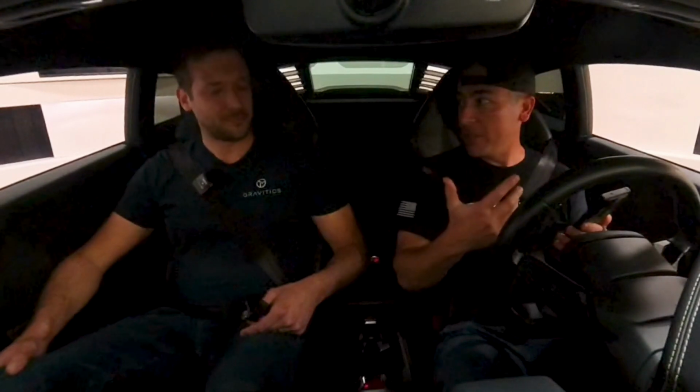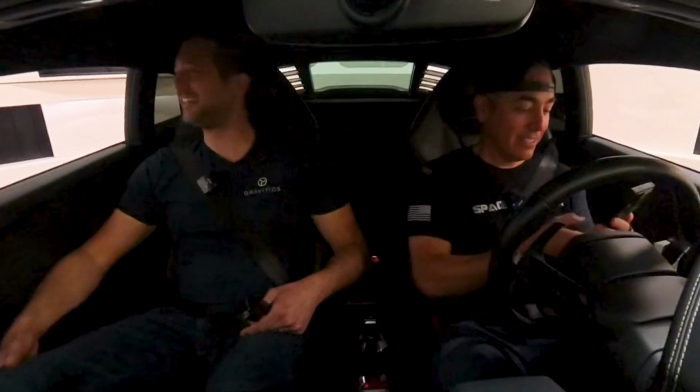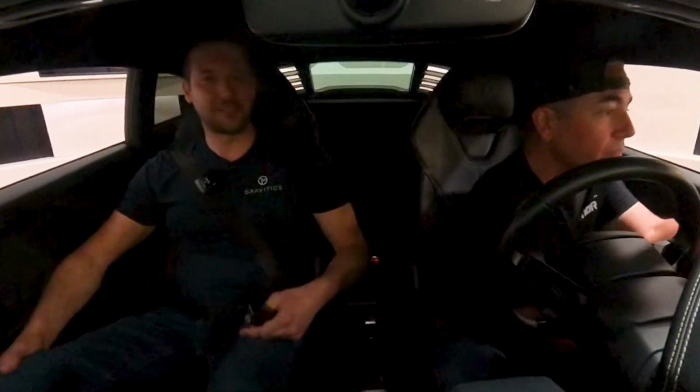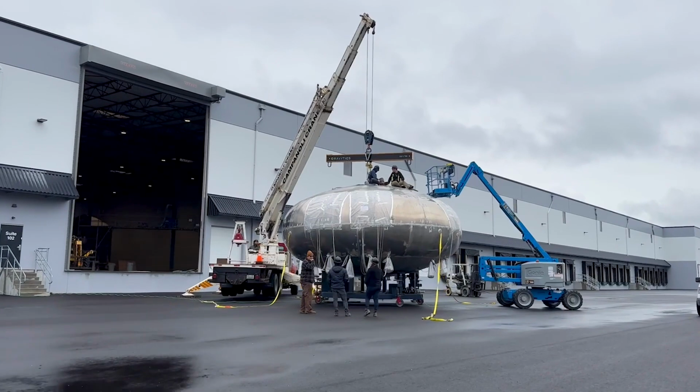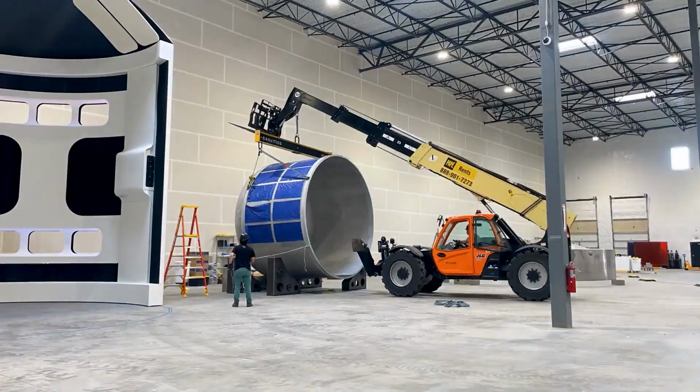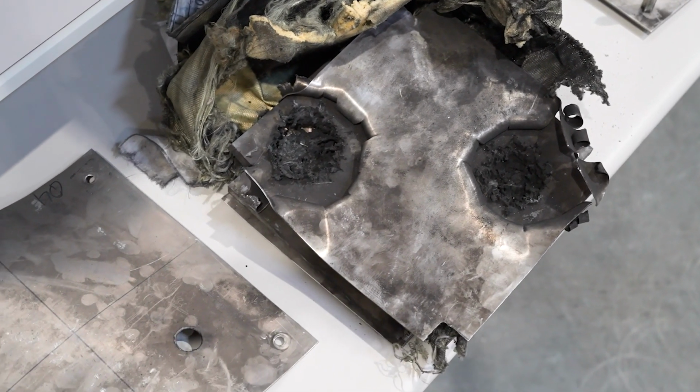All right, so tell me a little bit about Scott Macklin. Who is Scott Macklin? And then we'll talk about Gravitics. All right, as we make our way out of the warehouse here. I'm Scott Macklin, currently CTO at Gravitics. We're a startup that's building really important infrastructure for LEO and beyond, building some large structures for a variety of applications for our commercial partners and the Department of Defense.